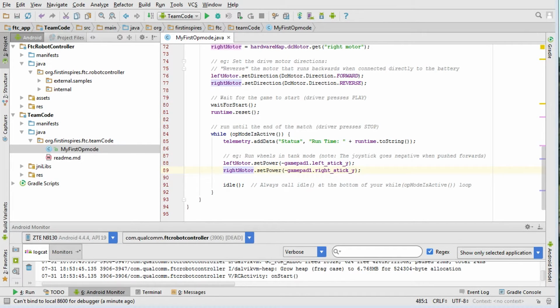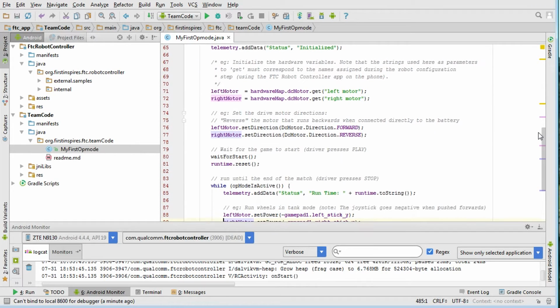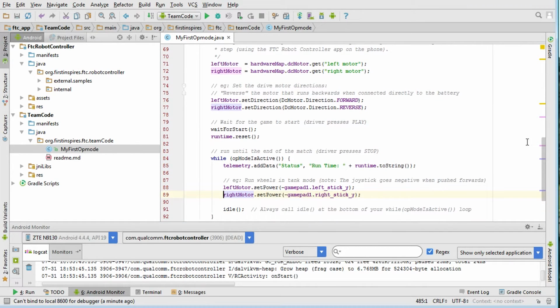Now I'm going to show you a slightly more efficient way to create op modes, and this is really for when you have larger vehicles and when you're doing multiple op modes. As you can imagine, the more devices you start having on your robot, the more variables you need to initialize, that you need to assign the names to them, you need to configure them, and if you have to do that every time you create an op mode, it gets kind of cumbersome.